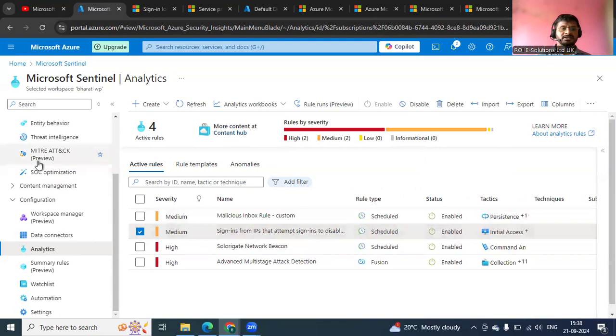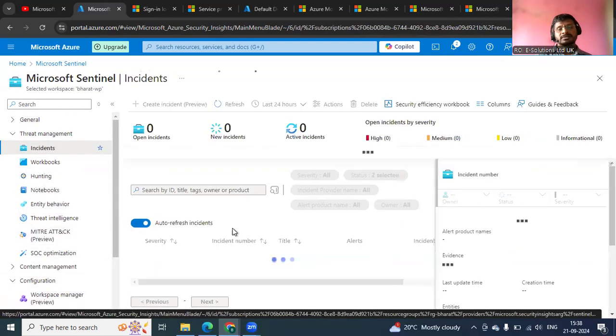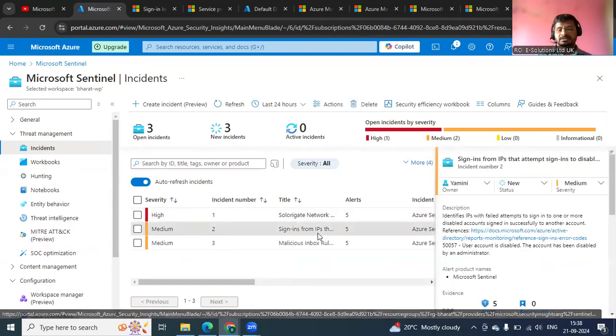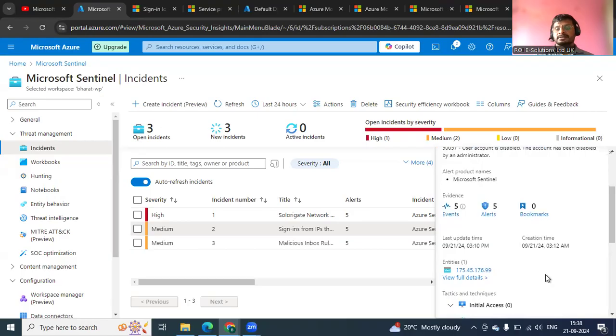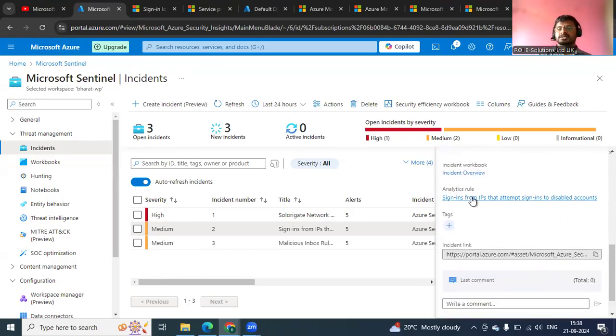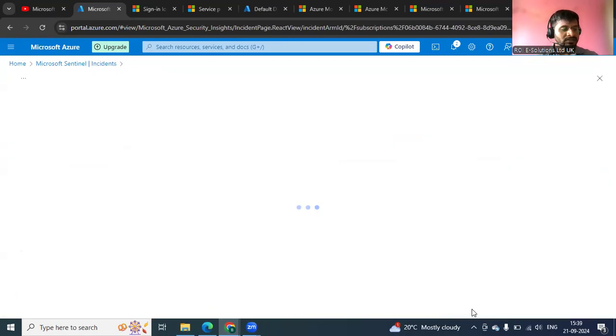Right? Clear? Now let's go to the incident tab again, right? This was the incident, right? Okay. So this is the analytic rule, this is the incident link. Let's click on view full details. Do you find it boring?